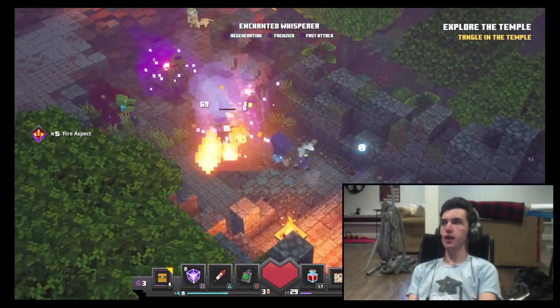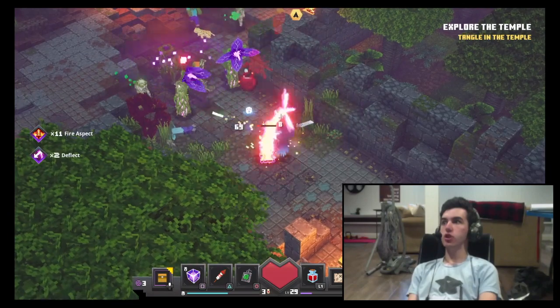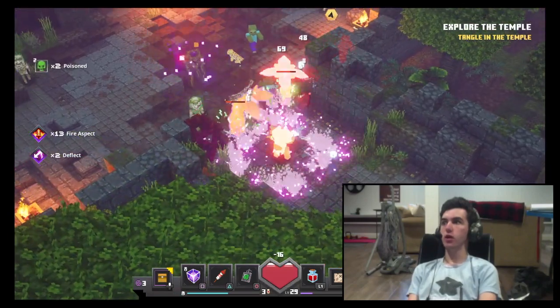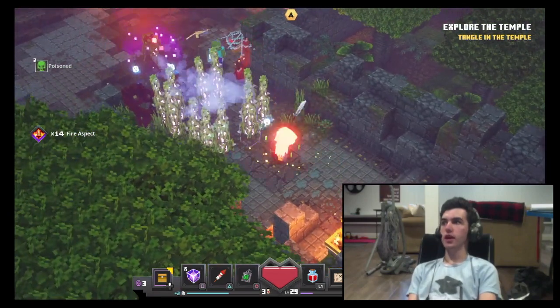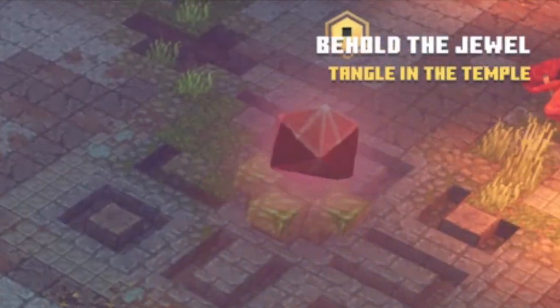Okay, fast attack. They have regeneration on them. They actually have regeneration on them. Okay. So that means they can heal. They can actually heal while I'm attacking them. Oh god, okay. Behold the jewel.